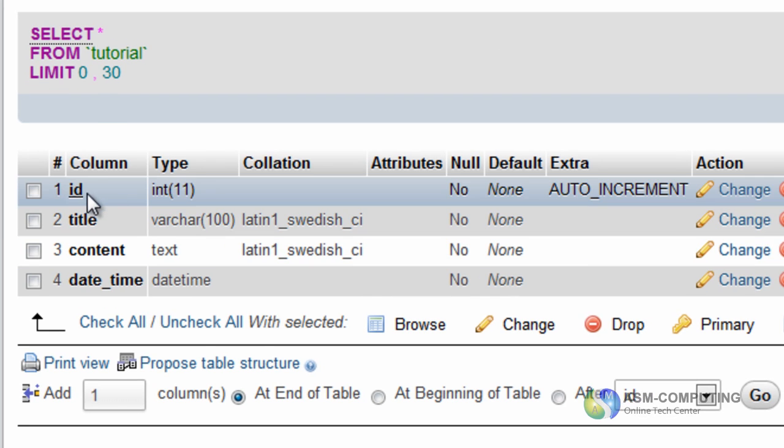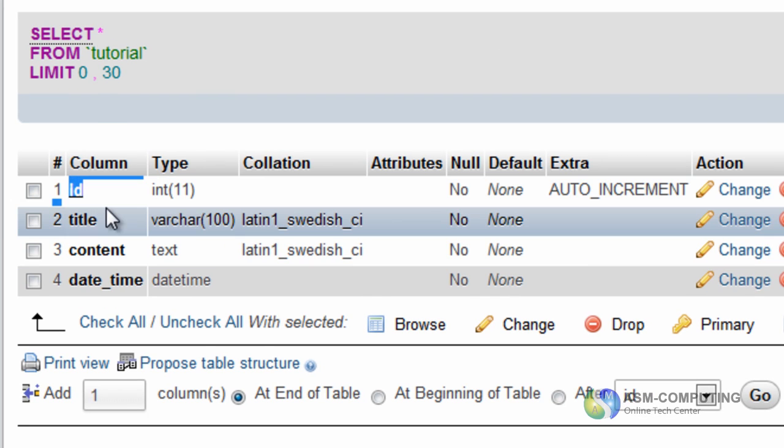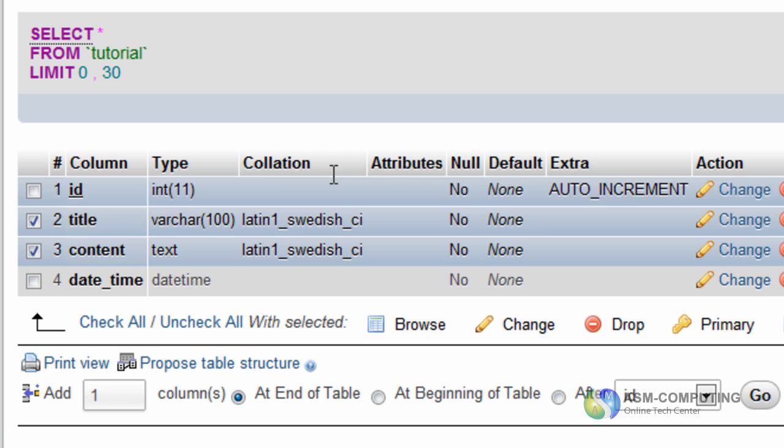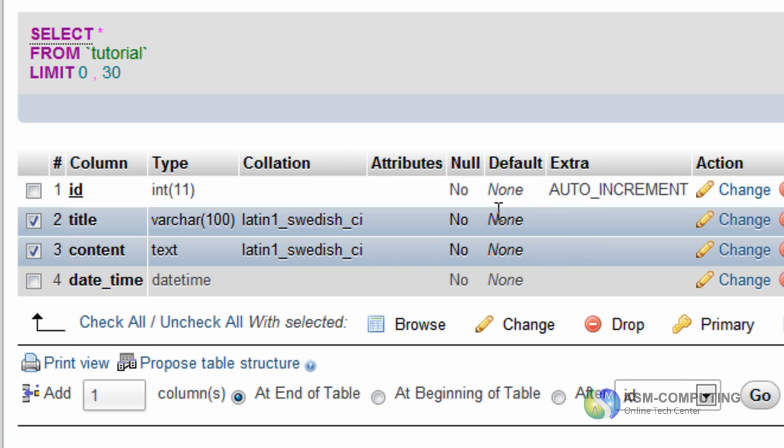So in my table I've got a column of ID, a column of title, a column of content, and a column for date time. And that's just an ID of integer, auto increment, which means it will add 1 to it each time. So if there's three posts in here already, the next one that goes in, it will add 1, so it would become an ID of 4, and so on.